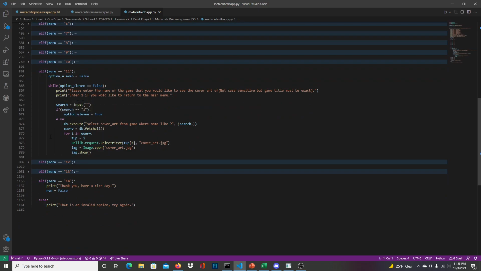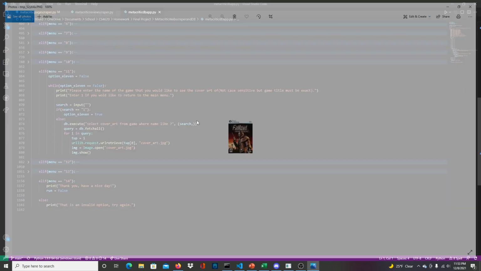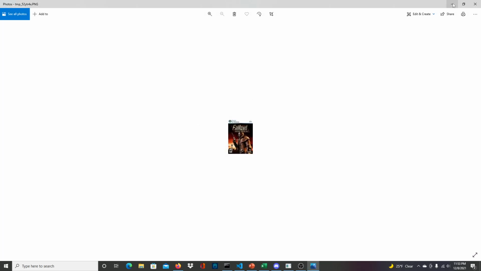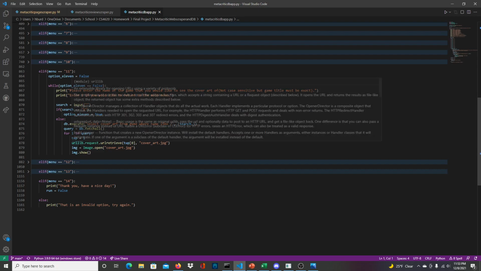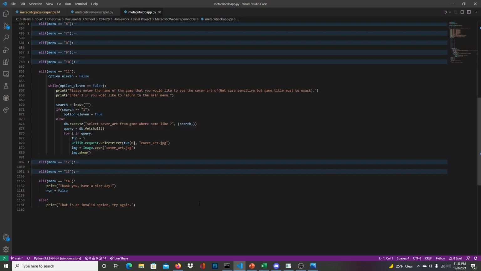And so just to kind of show it real quick, the data for the images is actually like links to the images scraped from, oh there it goes, scraped from the Metacritic, and so then we use this URL lib request to retrieve that link from online.